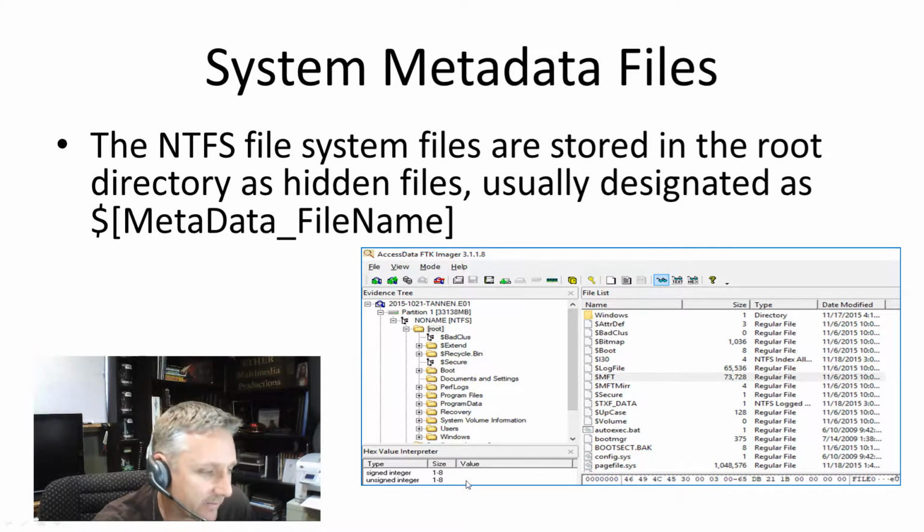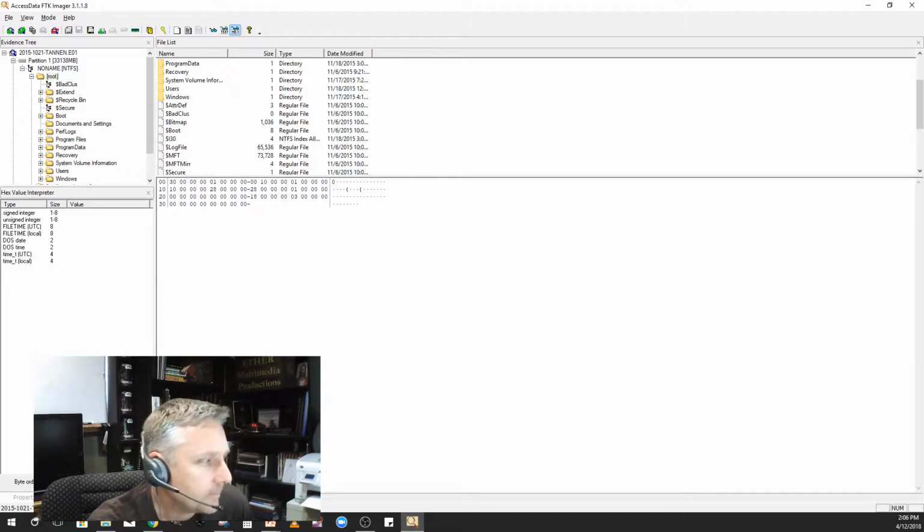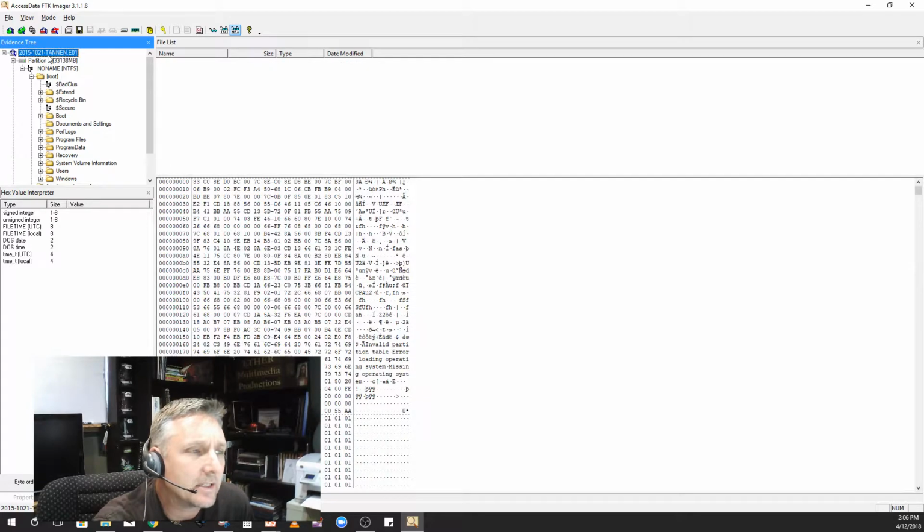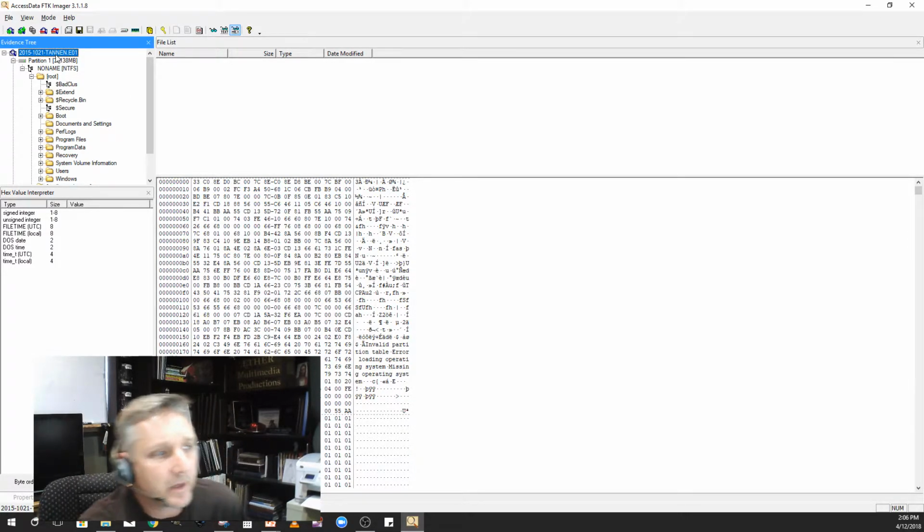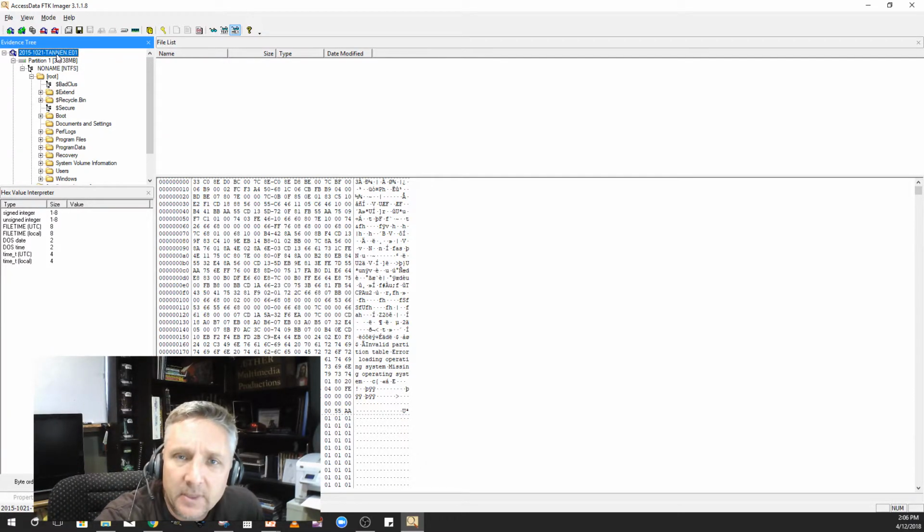So let's bounce back and forth between the slideshow here and the root directory. Here we are in FTK Imager, and you'll notice I've got the project for the final in here, so you can take a look at it and get a little preview. If you haven't already downloaded it, you can. By the way, I sent out an email a while back with my Gmail Google Docs account linked to this. So here it is.